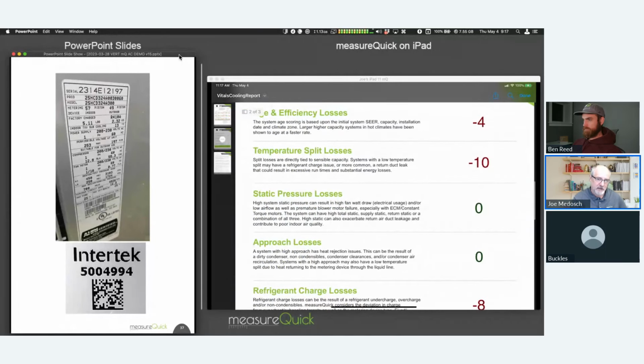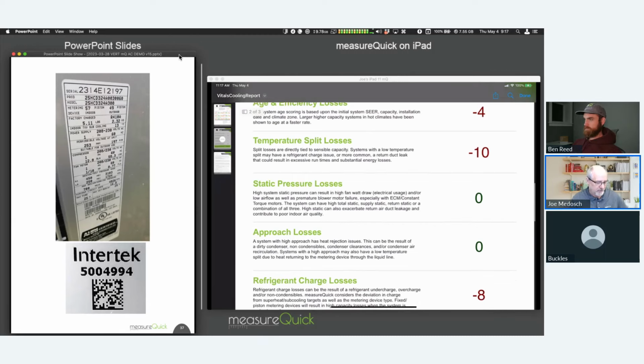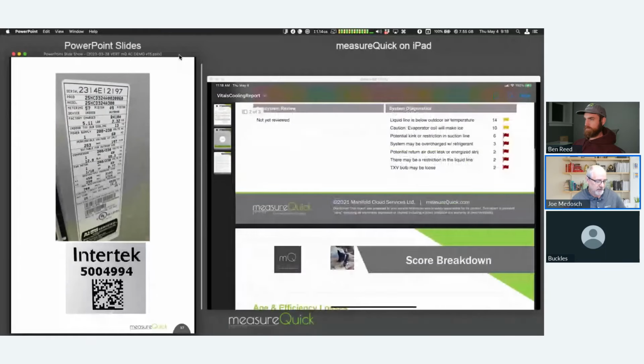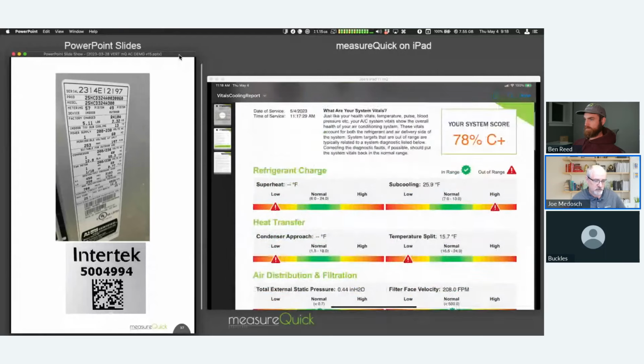This would be added to the information that you saw as part of your visual inspection about the filter, the condensate drain and conditions around the outside unit. All that's part of your quote, and this is trying to show you where your information is coming from and where it is in the score. So this is a great feature that allows your technicians to communicate the issues that they've seen.